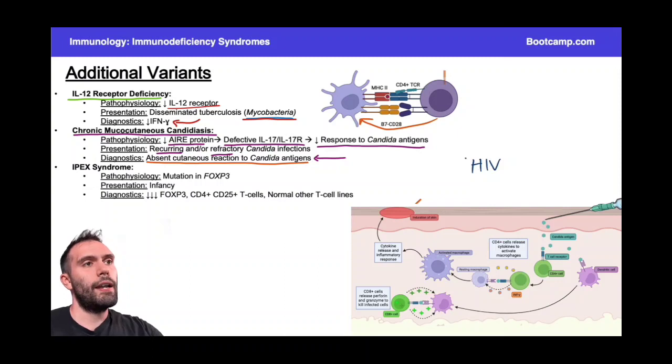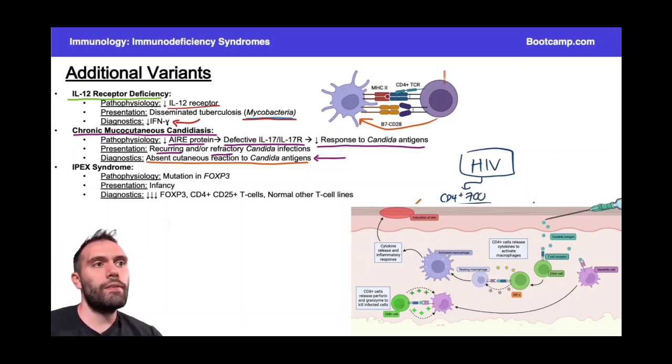What about now if I had a patient with HIV? Let's say they had a CD4 count of 700. I'm just making up a number. If I had a patient with HIV that has a CD4 count of 700, do you think that they would develop an induration of the skin? And the answer is they should, right? Because they have an adequate number of CD4 cells, 700. And so they are able to produce this response. So barring any other defects, they have CD4 cells that are able to help get this initial process going.